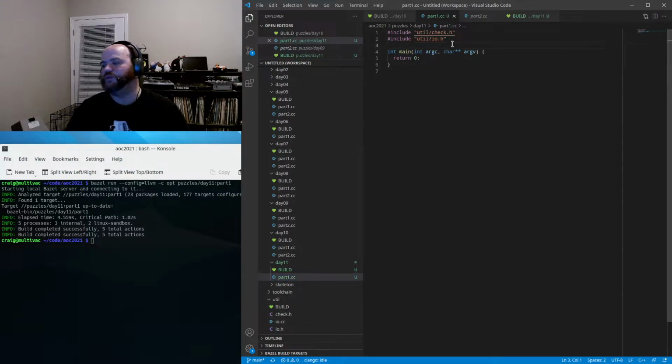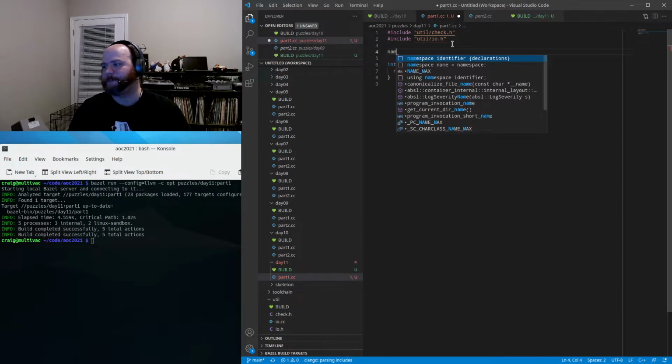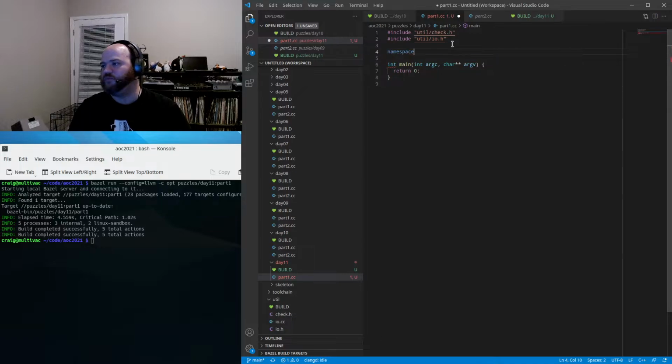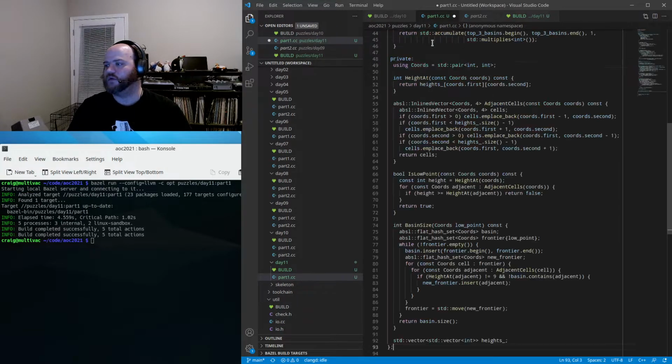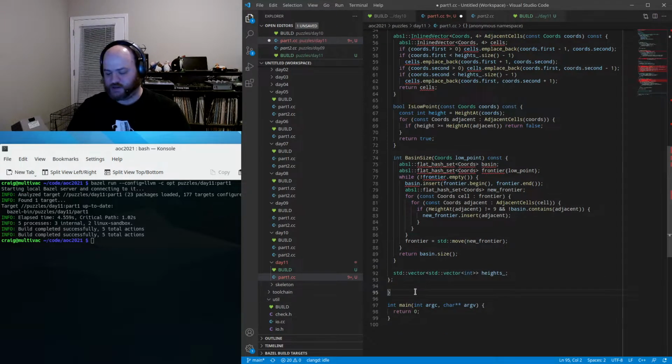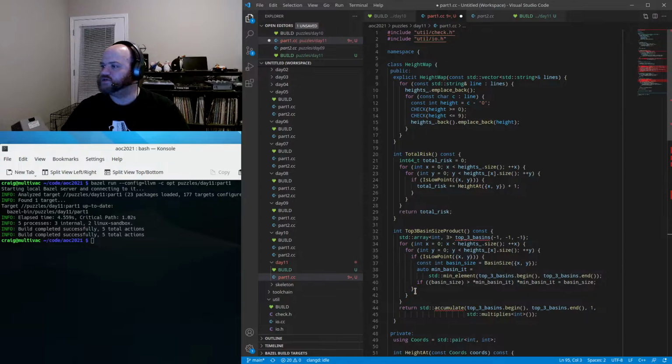So again, we'll put all our stuff in this anonymous namespace here. Go ahead and paste that in. So instead of calling it height map, we'll call it octomap for the octopuses.